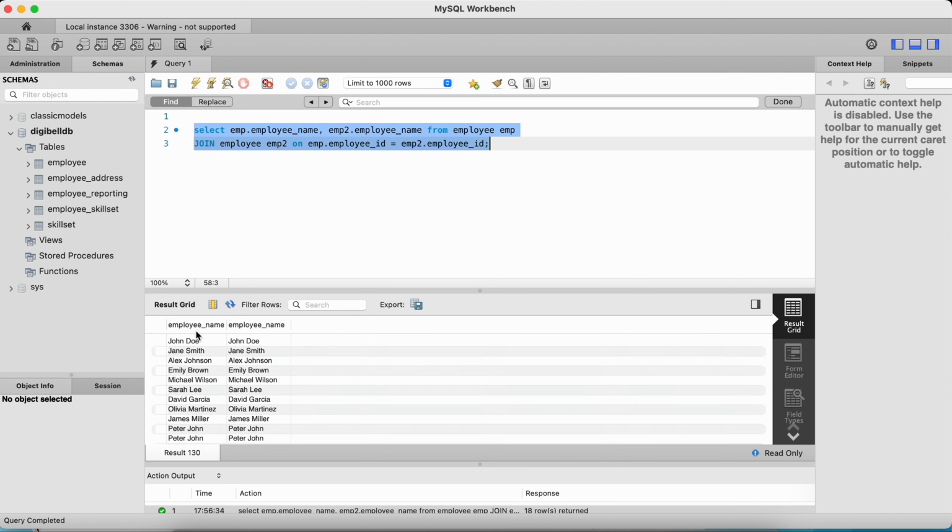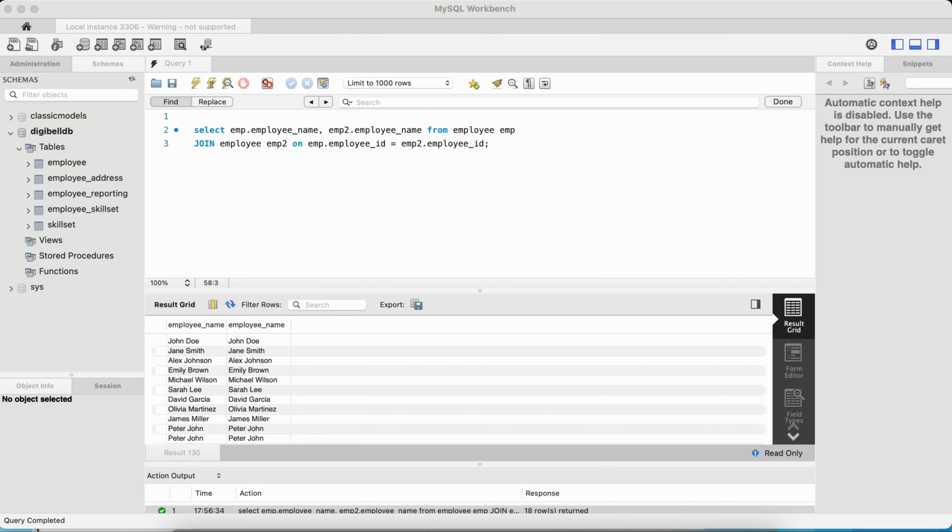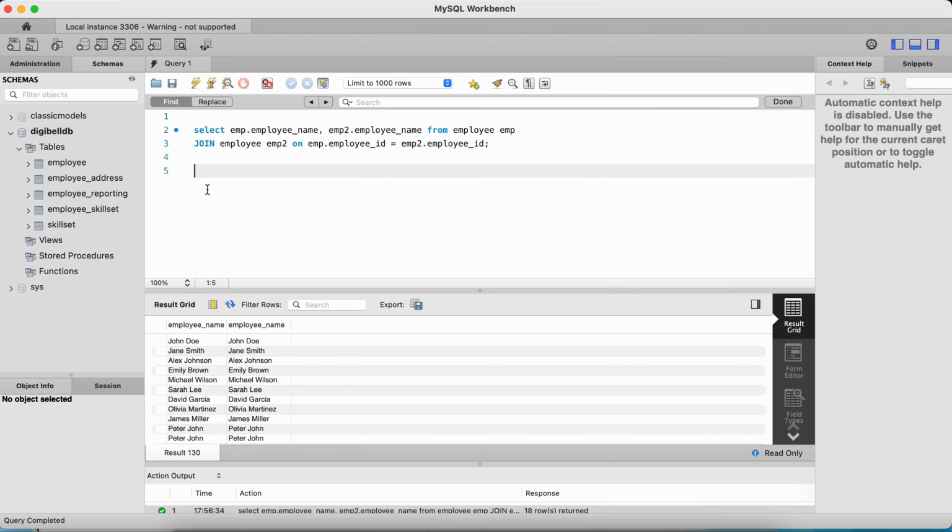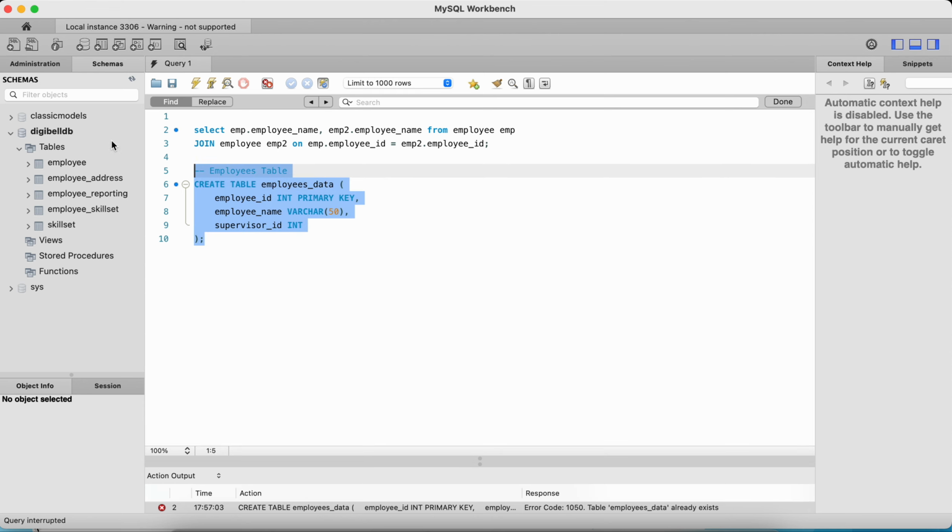We might not have a scenario where we get the names twice in any table. For that reason, I will create a new table altogether, which I am calling employee data. Let me refresh here, and you have the employee data table.